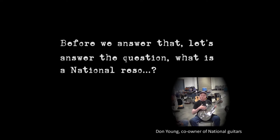It was the quest for more volume before the electric instruments came in, let's say in the late 30s and the 40s. So it was originally designed for like Hawaiian guitar players and jazz players, but a lot of the blues players picked them up because they just had that sound and the volume that could be heard in some dive bar or in some auditorium or out on the street.